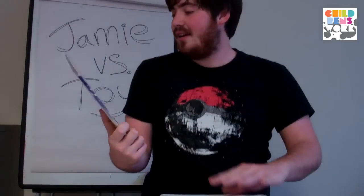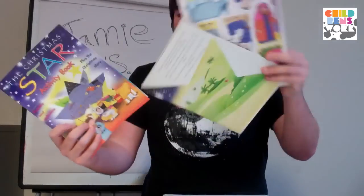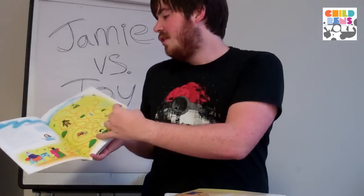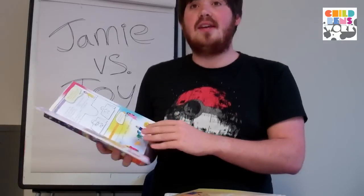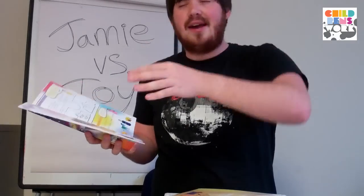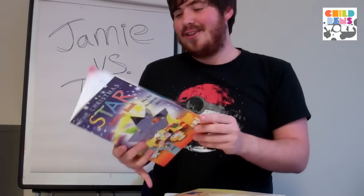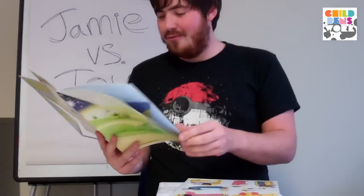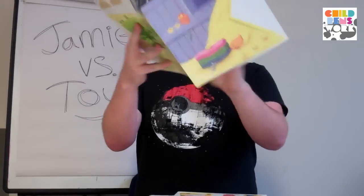Quickly, the second item I'm going to show you is the Christmas Star activity book, which again has a bit that you pull out. These pages here, you've got some dots, you've got a maze to help them get to Bethlehem, because notoriously the route from Nazareth to Bethlehem was guarded by hedges that you had to find your way between in order to get there. And I kind of just hit the tripod with throwing the book away. So here you've got a star that you pop out.